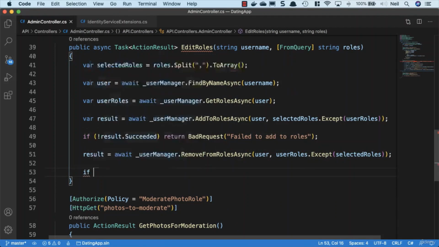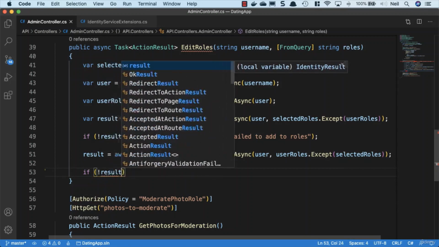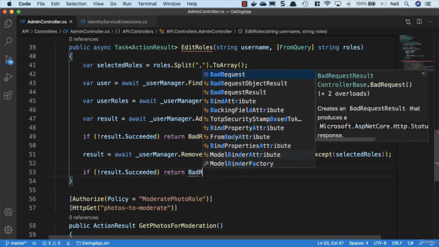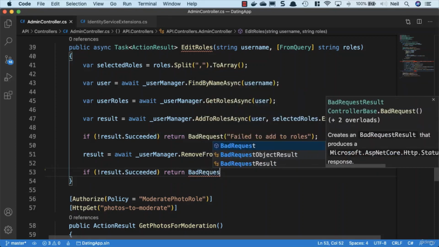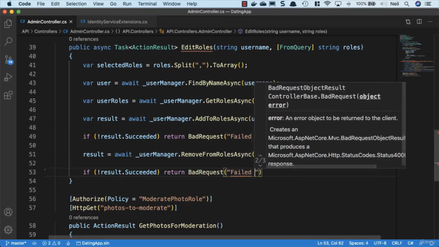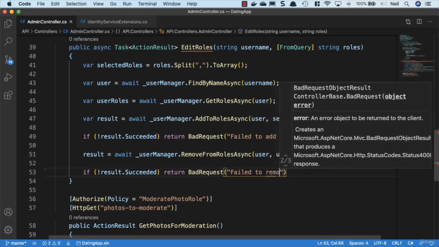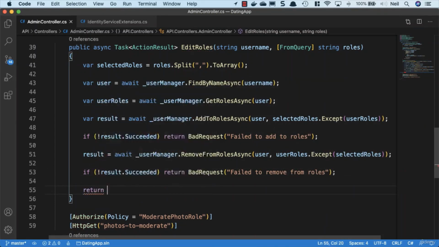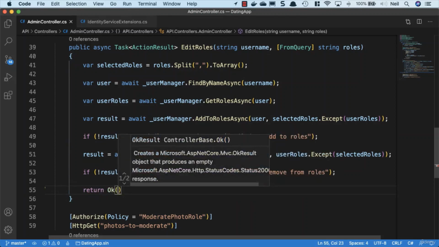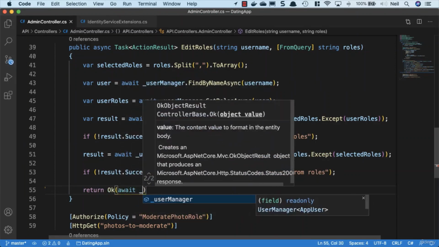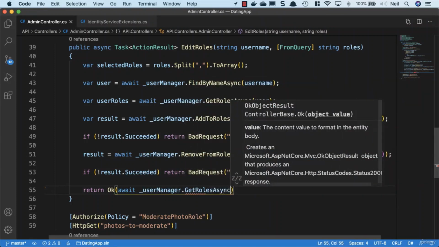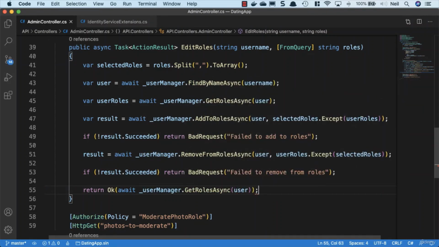And once again we'll check the status of the result, so we'll use result.Succeeded with the not operator, and then we'll return a bad request, and we'll say failed to remove from roles. And if we get this far, we can return OK, and what we'll do is we'll await userManager and get the roles async for this specific user so that we return them as well.